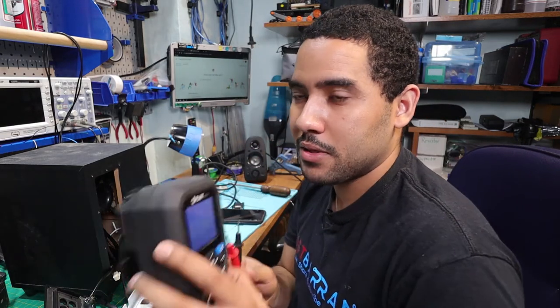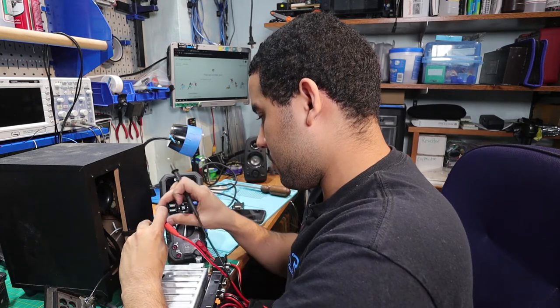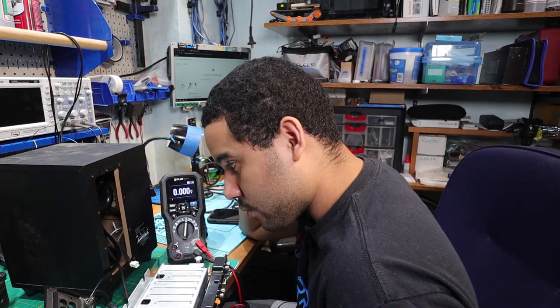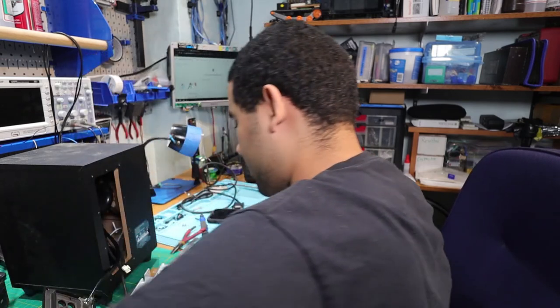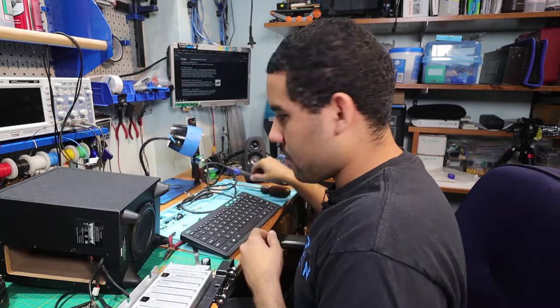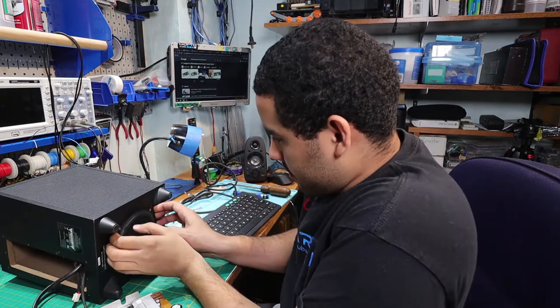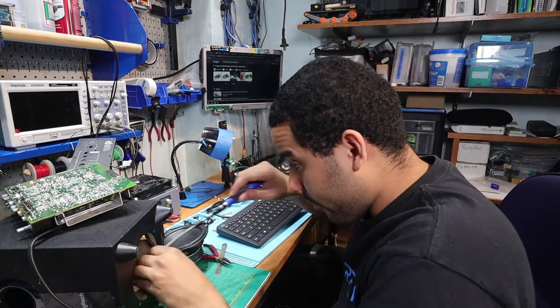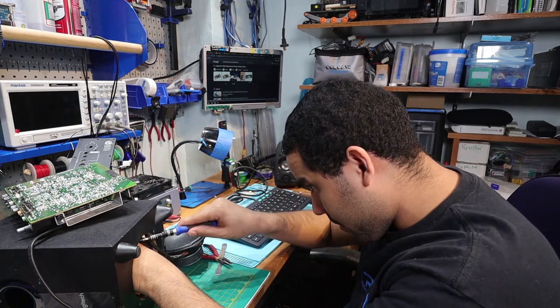Making sure my multimeter is in volts AC — we're getting 110 there. All right, so this cable is good. So the question is why aren't we getting DC out, and if we are supposed to get DC out, what is the DC output supposed to be? Plug it back in, putting my multimeter back to DC because that's what we're supposed to be expecting. Hmm, that's the problem there. So the AC to DC converter inside of here is not working, and it seems like that is what's causing all of this problem. Let me try putting on my power supply — it might not have enough current. I need to figure out what kind of voltage this takes.